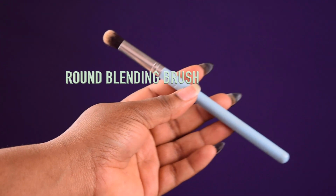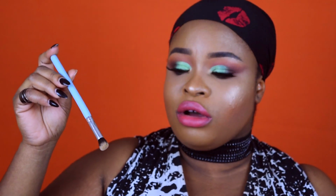And in my top 7 is this blender brush, but I remember buying it online, and I think it was part of those colored 5 brush sets that come with different things. Basically, this brush I use it for blending my concealer under my brows, my high primer. I use this in blending it a lot, and also setting it with powder. This brush here is to die for. It blends the product really well. It does not go over or excess.